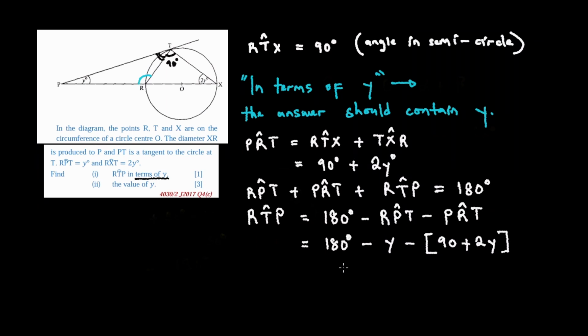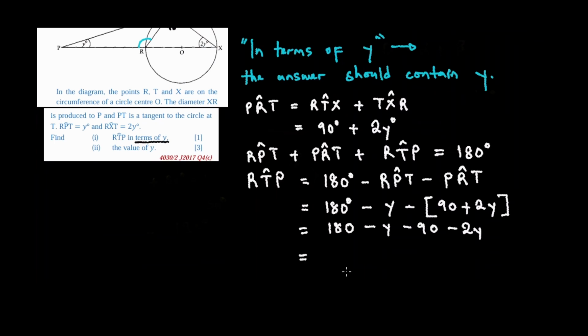90 plus 2y because of this negative. Like that. Remember, whenever you are dealing with expressions, harufangwa ku represent a certain value, you have to put them inside brackets. Saka this then is equal to 180 subtract y, then panapa we remove brackets, minus times 90 into minus 90, minus times 2y into minus 2y, like that. So this is equal to ta group like terms 180 minus 90 minus 2y minus y, which is equal to 180 minus 90 into 90 minus 2y minus y into 3y.